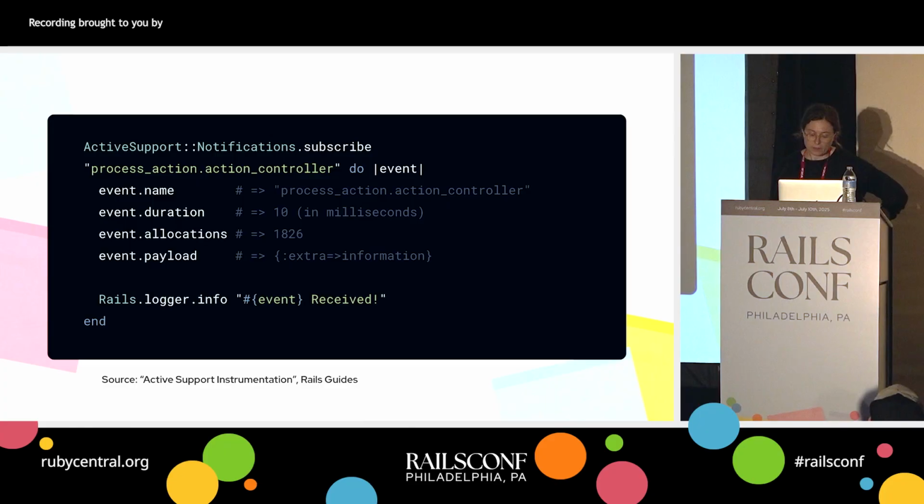The subscribe method is the next part of it. So the instrumentation authors will subscribe to the notifications so that whenever those events run on the event loops, we can get this data and add it to the telemetry. So with process_action, we want to know how long that part of the request took. So we'll usually grab the duration. This is kind of a trivial example where all that happens is we log an info message, but this is essentially how it works.